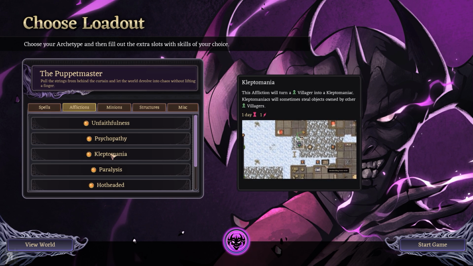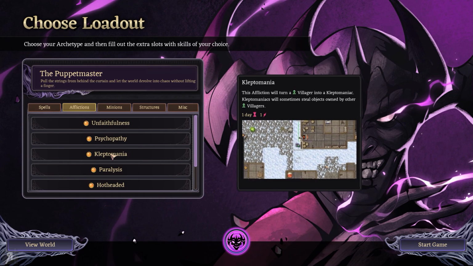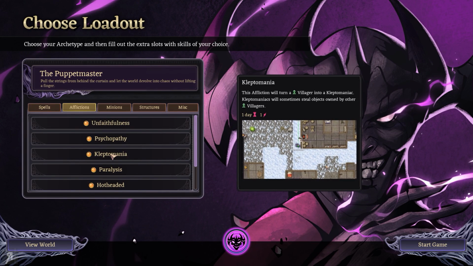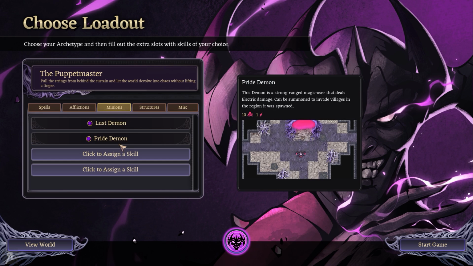Now then, if you afflict the person that you're framing with kleptomania, then they're going to go around and attempt to steal other things, and it is going to just devolve into utter chaos between those two people, or between the entire village, basically. And villagers can attack each other. Do bear that in mind. They can attack each other.